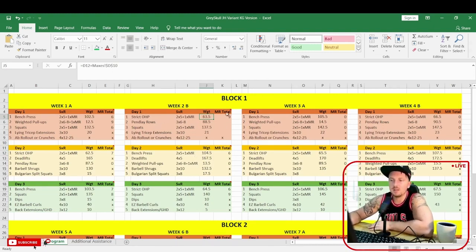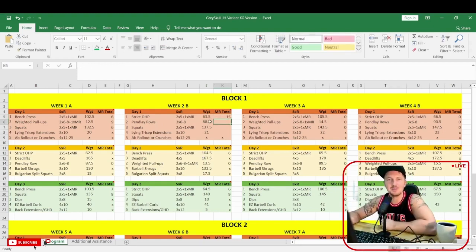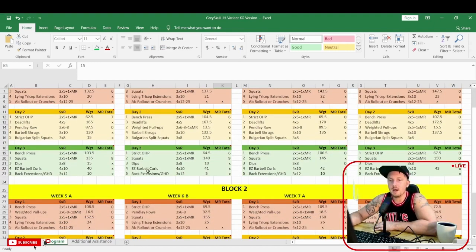Again, if you find that too easy and you feel like you've just done 15 reps on the max rep set, then obviously you need to increase that from 1 kilo or 2.2 pounds to maybe 2.5 kilograms, so that's 5 pounds. I just thought I'd reiterate that again.